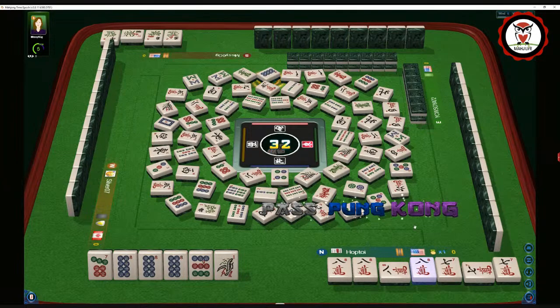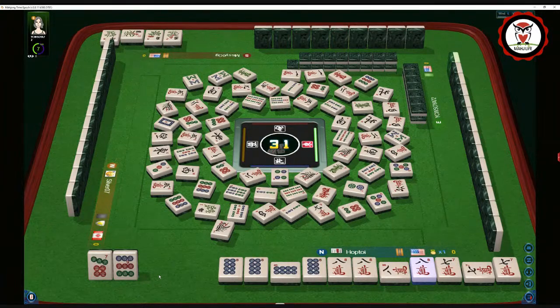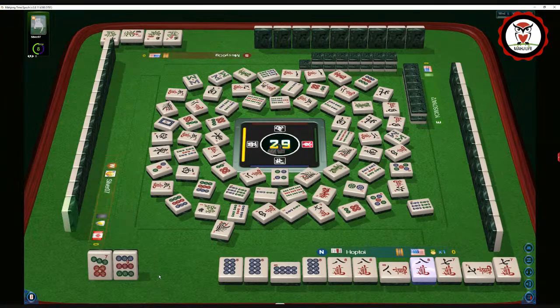Okay, we're going to Kong. Everybody already knows what we're playing. Kong. Let's throw the 1 bam. 1 bamboo. We can use any number of jokers with this hand, so we can't be disqualified unless all the jokers are visible. And right now, only 1 joker is visible, so we're good. We're good to go. It's a little snug fit right now, but that's okay.